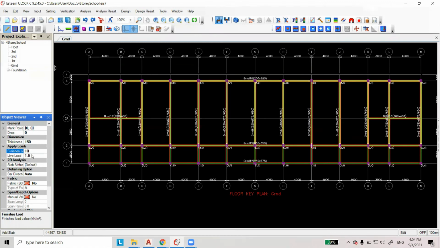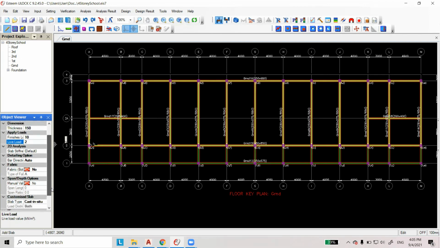And then the live load, you determine your live load based on the function of each slab. Let's say for this one is 2. This one is if you want the slab to be by BRC reinforcement or by loose bar.